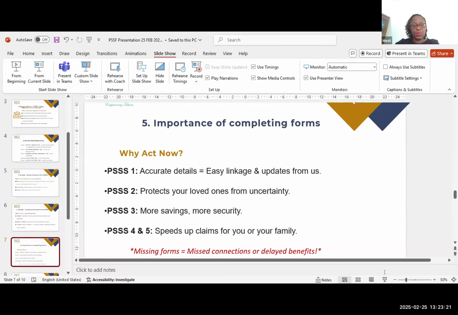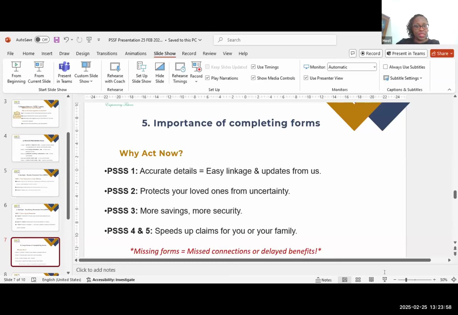Then we have the claim forms. We have the death benefit claim form and the benefit claim form. This speeds up your claims. We have made these forms very easy, such that it's only a 1-pager or 2-pager form, and you're able to complete it, put the right attachments for the PSS4, and your benefits will be provided. You remit the form to us through your employer. And in case of death, then the PSS5 comes in, and this is filled by the nominated beneficiary as per PSS2. So you can see how these forms are all connected.